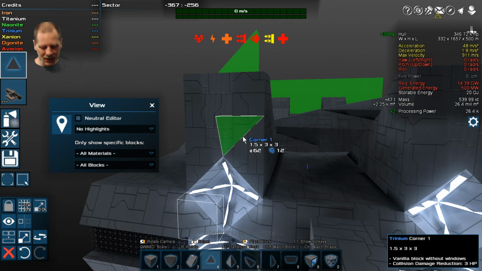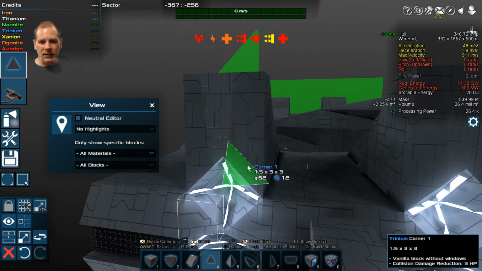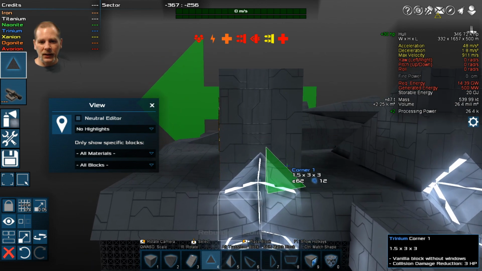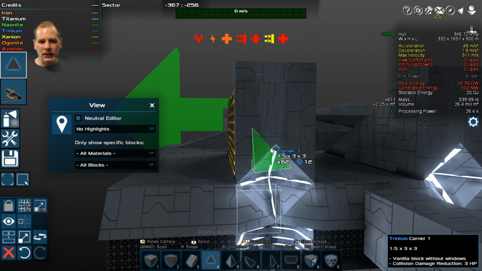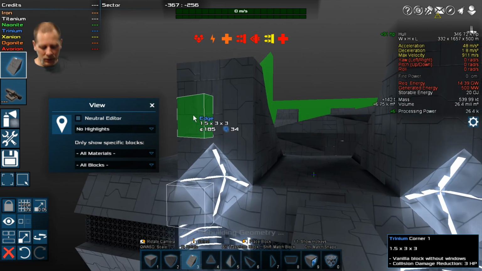So how am I going to do that? That needs to be like that. Am I doing this backwards? I think I'm doing it backwards. But yeah, I want this to come out this way. Let's go like this. We're going to do this sort of thing, and we're going to make this, whoops, 3.